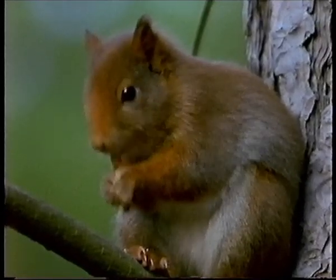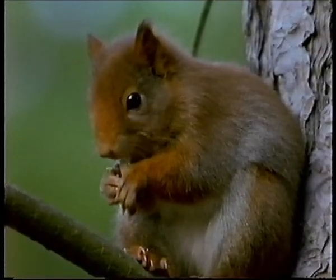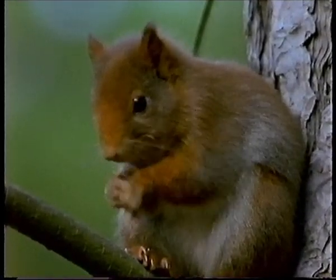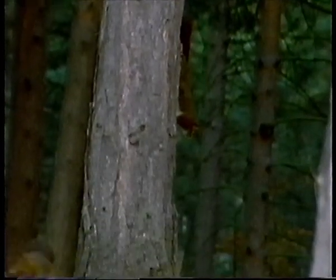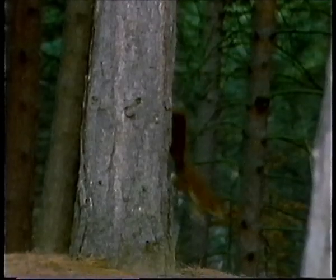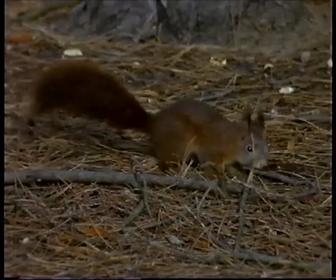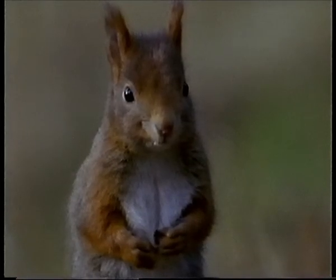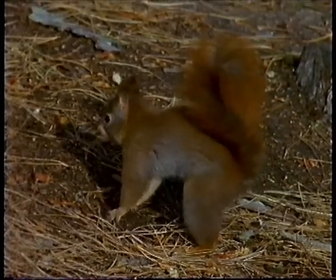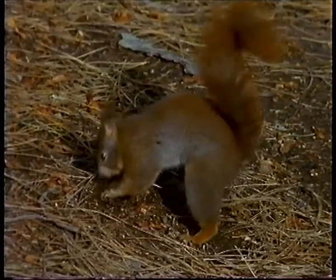It was perhaps the last mammal to use the land bridge which once linked us with Europe to colonise Britain. Its decline is not due, as is commonly thought, to attack by its cousin the grey squirrel, rather to disease. The grey, though, is a much less fussy eater and can live in a far wider range of habitats. The red squirrel is a shyer creature, preferring to stay in the treetops, descending only in search of food. But wherever it goes, it must always beware the ever-watchful buzzard. This bird of ill omen reminds us that man can turn predator too.